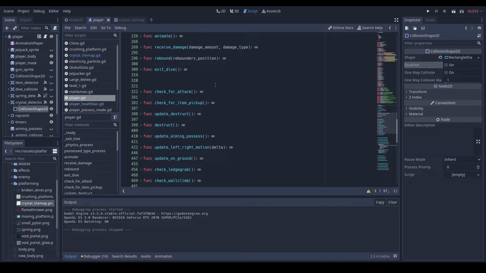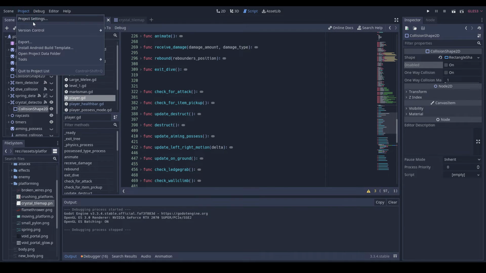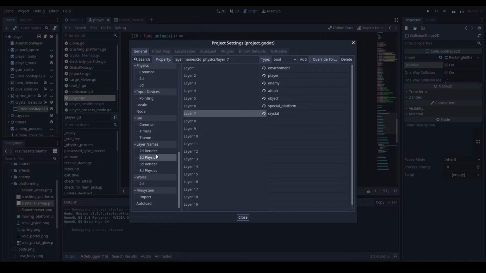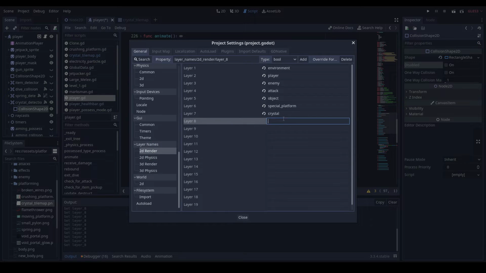I want to change this around a bit. So we'll go into our project's 2D render, then we'll make a crystal enemies layer. We're just gonna set all our non-player items to collide with the crystal enemies.